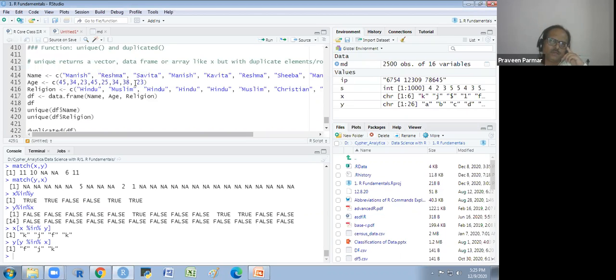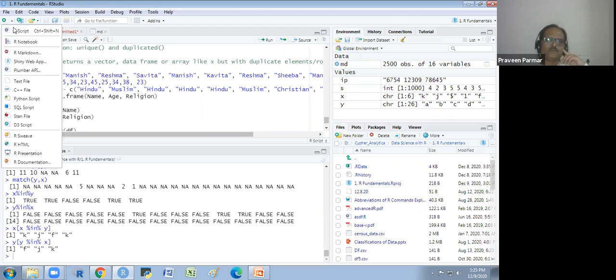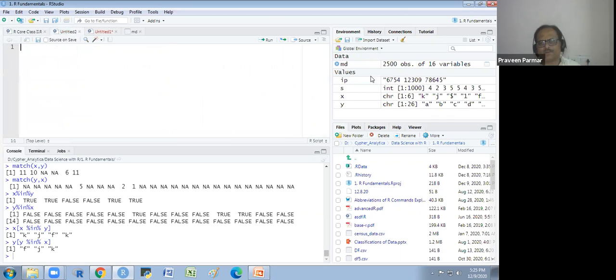Now I would like to tell you something. We will study a few basic commands in this third day session. In day three, we will study some basic syntax of R.